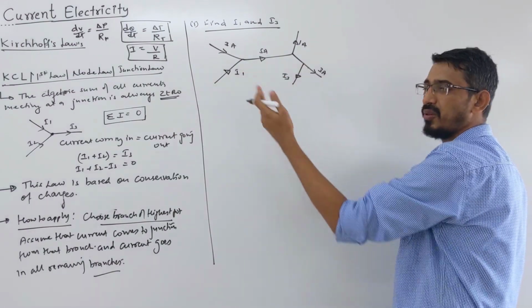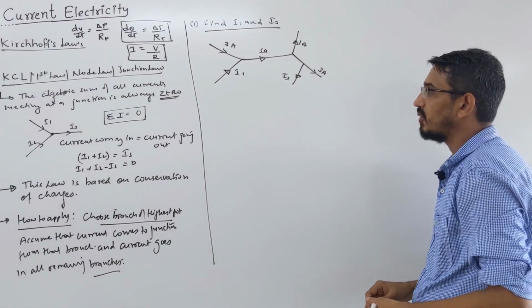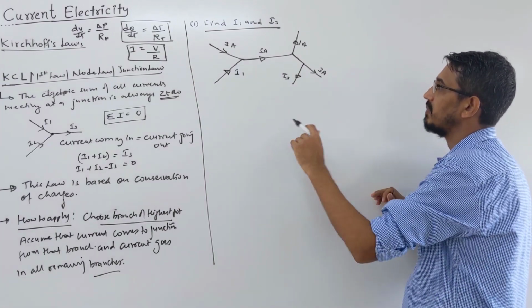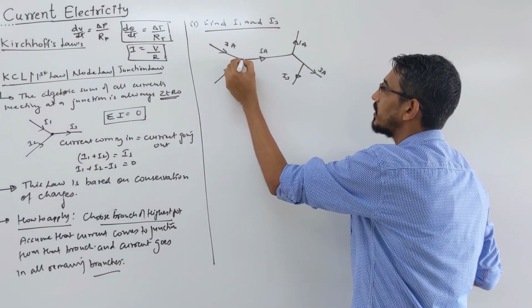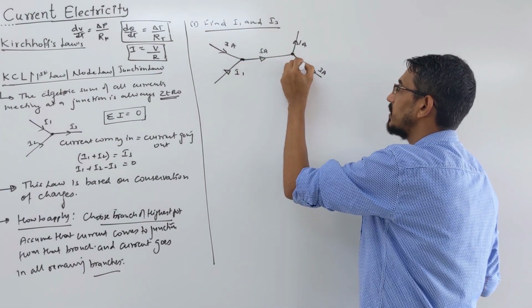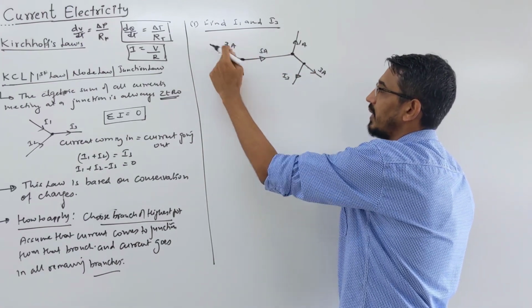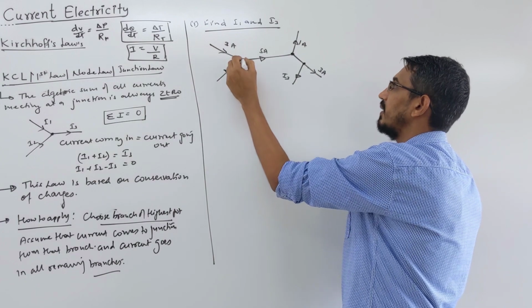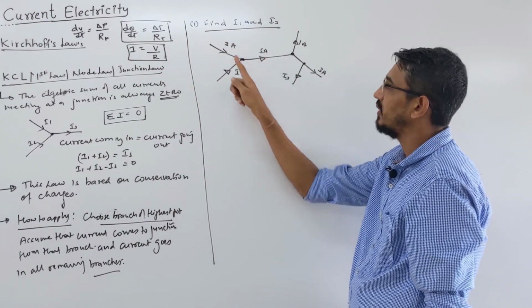This type of simple question has been asked first. So look here, you don't need to do any calculations, you have to solve step by step. This is saying find I1 and I2 in this given loop. So look at this junction first. There are 2 junctions, 3 junctions, some junctions are given. Look at these junctions. 3 ampere is coming from that branch, correct? And I1 is coming here, right? And going is how much? 5 ampere. 3 coming here.